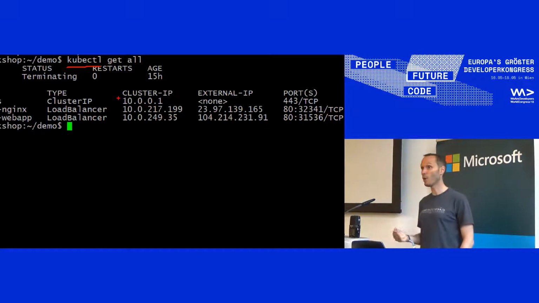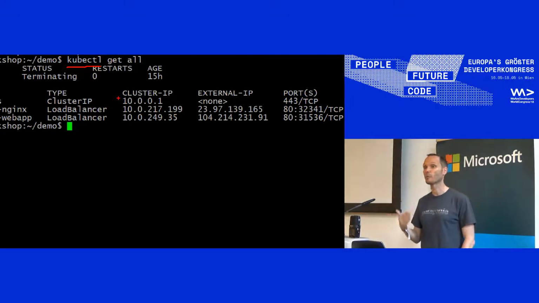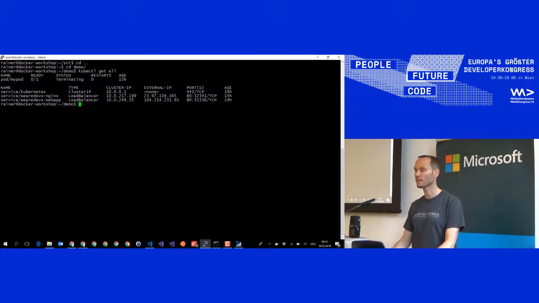How much does it cost? Well, it's free. You only pay for the underlying infrastructure. So you pay for the virtual machines, the network, the network traffic, and so on. But the management, the whole automation that Microsoft has built for automating this Kubernetes stuff is free. And that's very good news, isn't it? You just pay for the virtual machines. Everything else is done automatically.